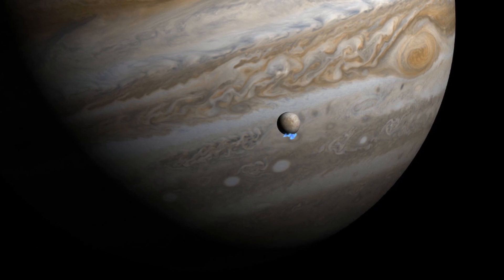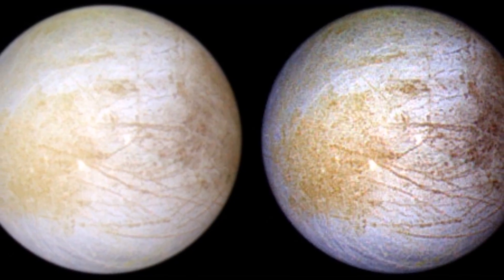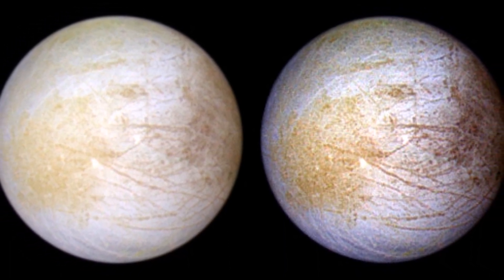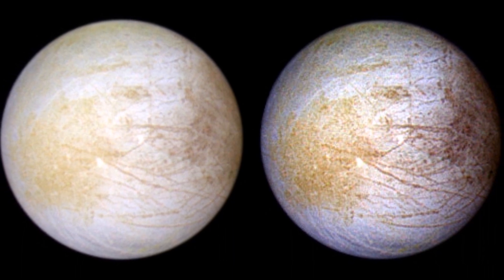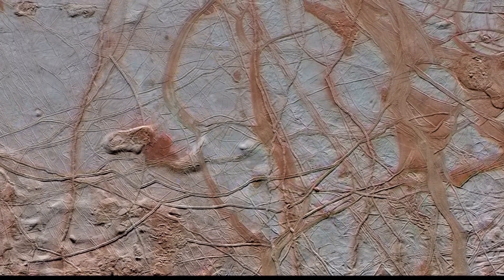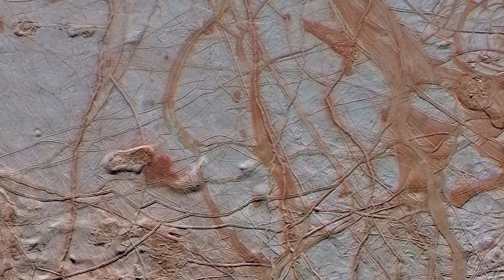We shall see, as we likely have both types of ice shell moon in this solar system — ones with subduction like Europa and ones without. But these are moons, and while we have no known example of this in our solar system, it's possible that there could be entire habitable ice shell planets in the universe, and we may have already found one, or one that may have once been an ice shell planet.